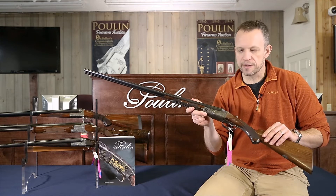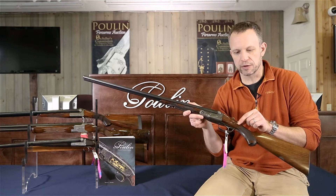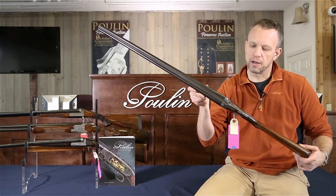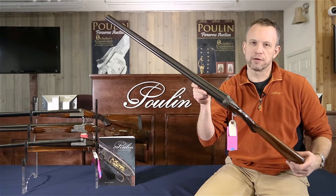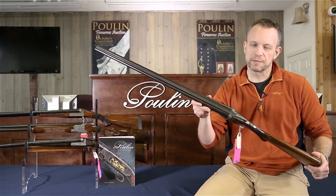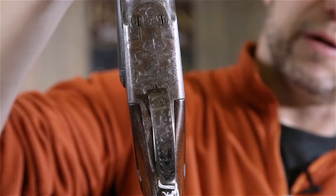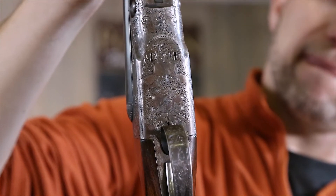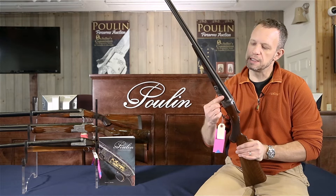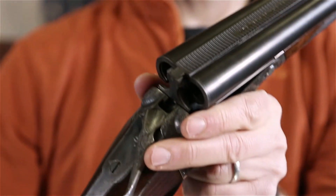Once you got into that level of Parker's, what you got was a little more engraving, a little fancier finish on your stock — this little drop point — just a nicer finish overall to make the gun a little fancier, so that you have something nice to look at in the field and something to show off to your friends. This is a 28 gauge on a small action, so the action is scaled down so that it was properly proportioned for the 28 gauge barrels. You can see just how tiny this action is — in your hands, it's really petite.